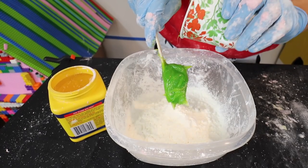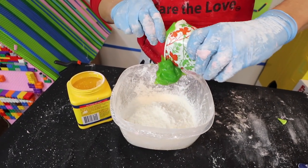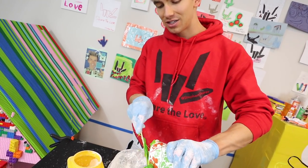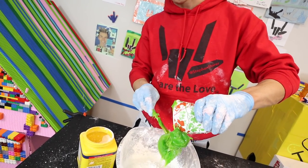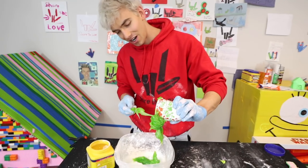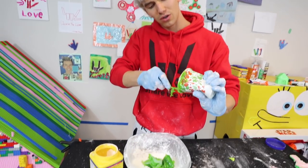Oh, it's super extra sticky. Yikes. This one might be stickier than the last one. Might be harder to get it to make rubber, but let's find out. Come on. Let's do this. Oh no, it's not even coming off the cup. Come on, come on, come on. I poured so much in here, we gotta get it all out. Woo! It's all stuck to the cup. And one more scoop, come on.